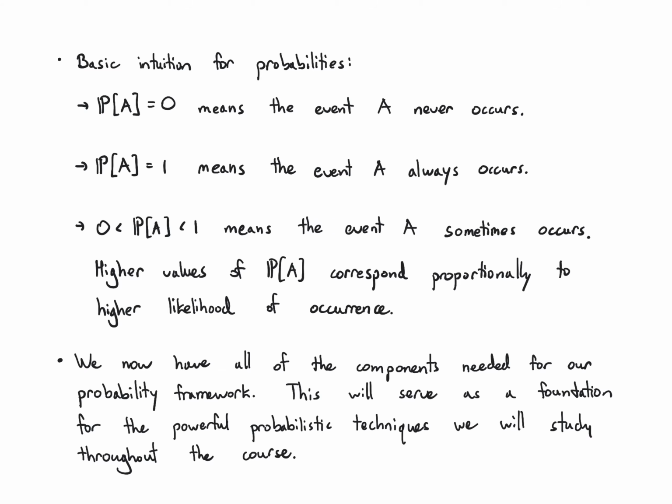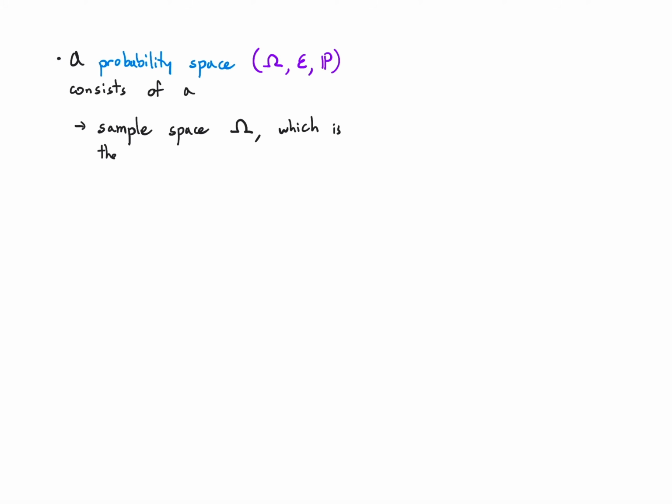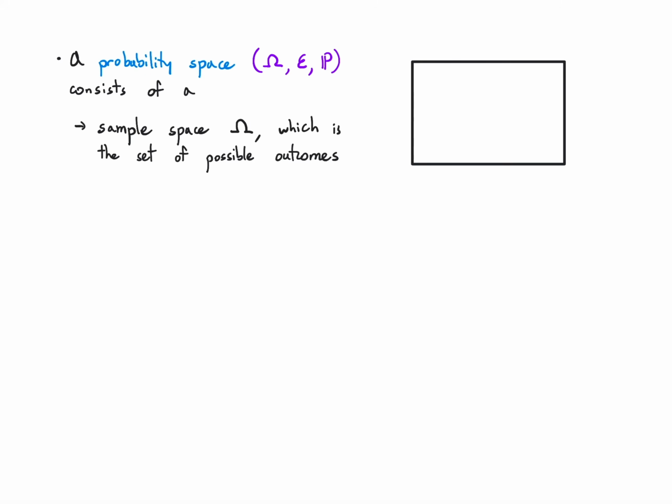Let's summarize. Okay, so let's summarize and draw some pictures. So let's start out, let's say that we have a probability space. That's a sample space, an event space, and a probability measure. Okay, let's do that in a little bit more detail. So the sample space is the set of possible outcomes I can see. I'm going to draw you a little example. Here's a sample space, and it has 3 possible outcomes, A, B, and C. Okay, so that's a visualization of a finite sample space with 3 outcomes.